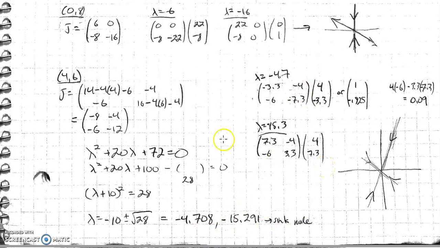So then I do it for the negative 15. I do the same thing. And I get a sink node, right? This one is 4 and negative 3.3. That's this one. It's the one with the negative slope. Here they're both positive, so it goes up and down. It's a little steeper in the y because that's 7.3 versus the 4.3. It's got a slope of like 2-ish or something like that. So we got that, and I am going to stop here.